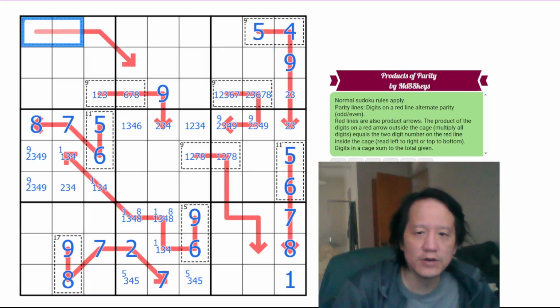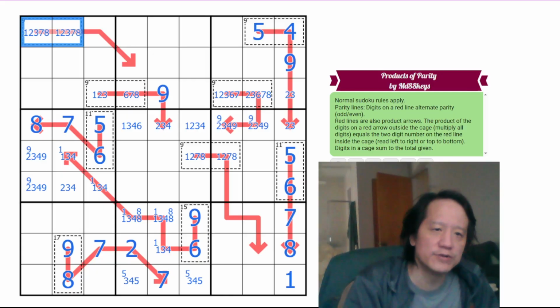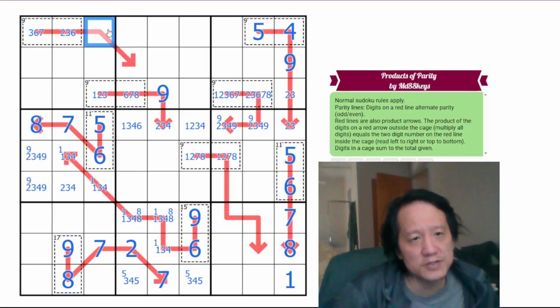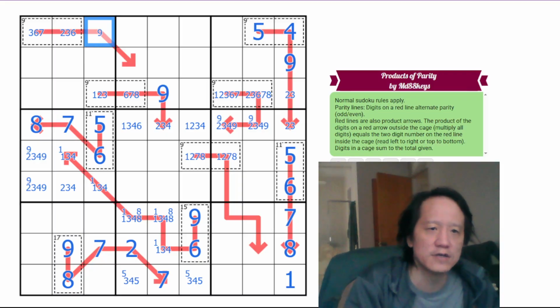Again, you have 1, 8, 2, 7, 3, 6, and cannot be 4, 5 because of 4, 5 in the row. This can't be 8. This can't be 8, so this can't be 1 and 8. This can't be 7, so this can't be 2. So you have 36 as a possibility, which could be 6 and 6, but this can't be 6 because of 6 in the column. So it would have to be 9 and 4 if that's the case.